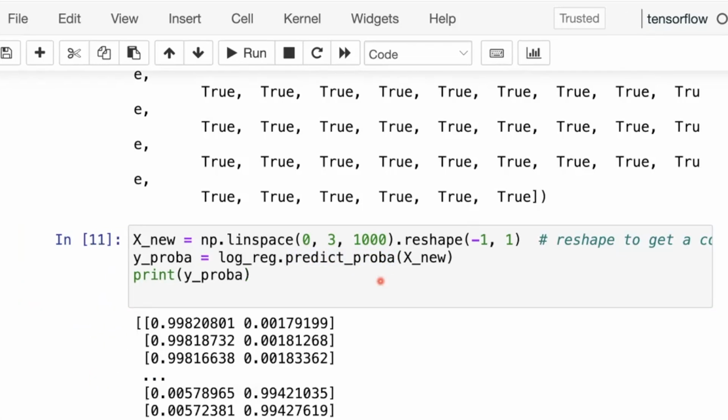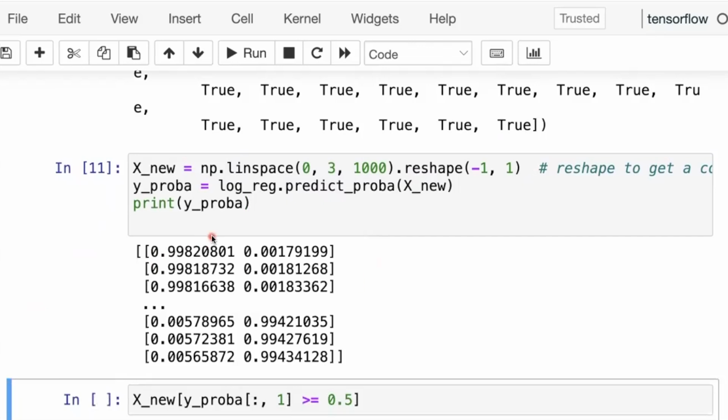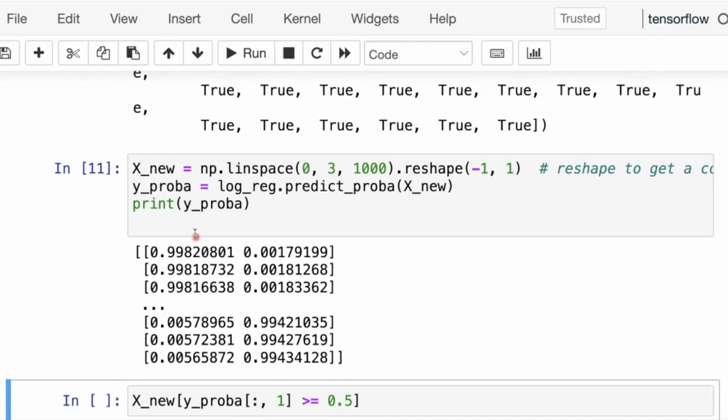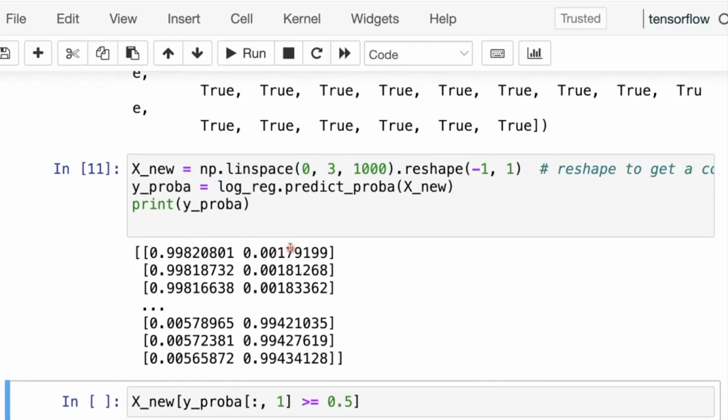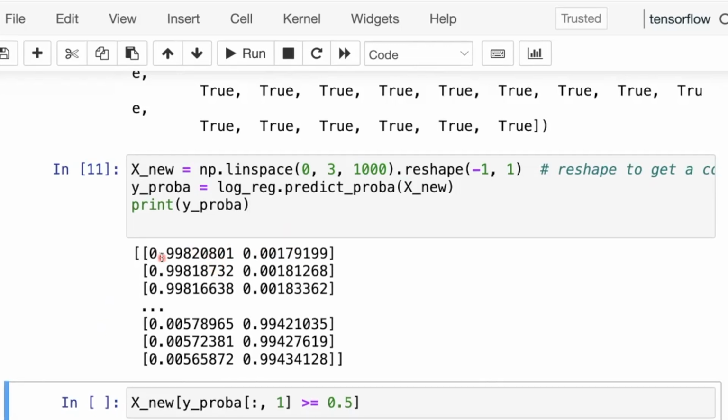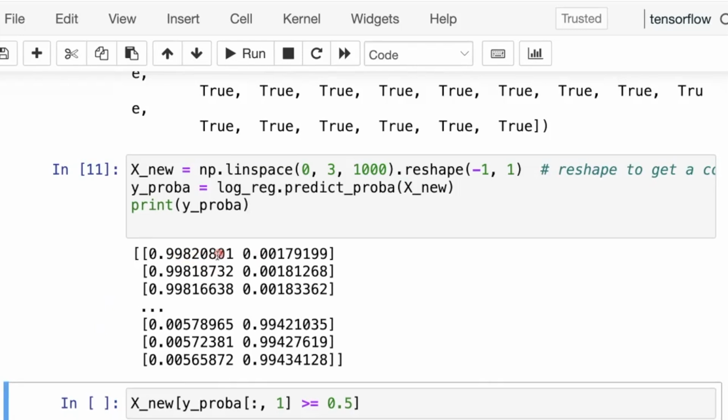So let's look at this. If you look at it, for each test data point or new data point that we have here, that's like one row, we get two numbers. The first one is the probability that that data point belongs to class 0. The second one is the probability that it belongs to class 1. And therefore, the sum of the rows must equal 1. So you can see that this first one, we are very confident that this actually belongs to class 0. Whereas if we go to these last few rows, we are very confident that it belongs to class 1.